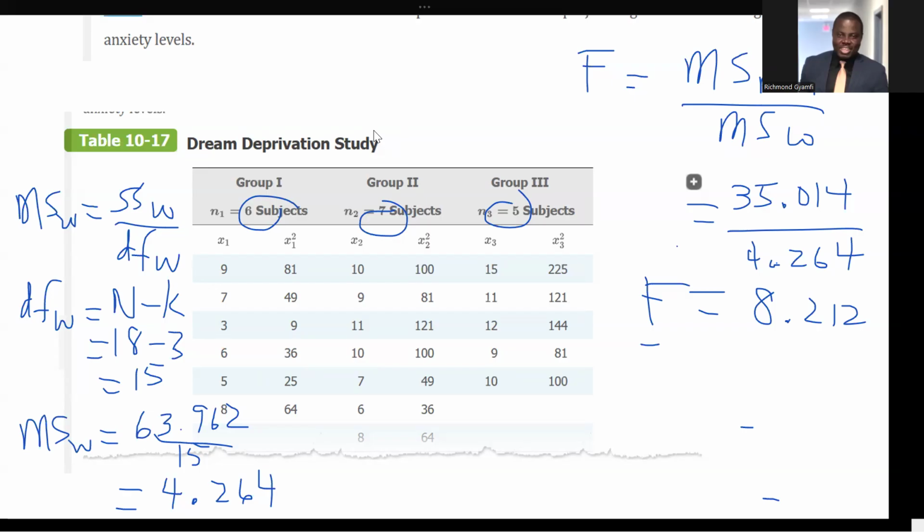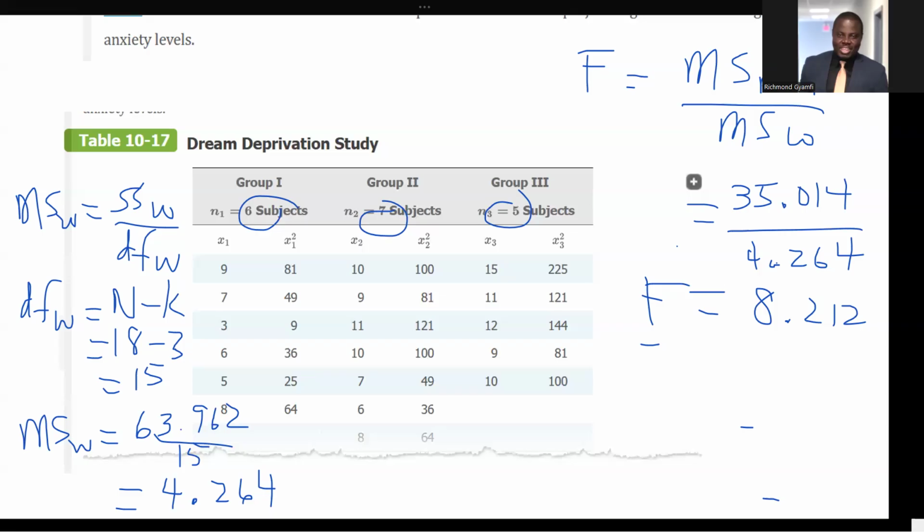Now, how do we get our p-value? That is the next thing we're going to do. To find our p-value, we are going to be using the F table. Now, the F table, if you go to Appendix 2, where you have all the stats tables, you're going to find it. And I'm going to attach it to this video in Canvas so that you could also go in and find it. So let me quickly show you how it looks and how to use it.